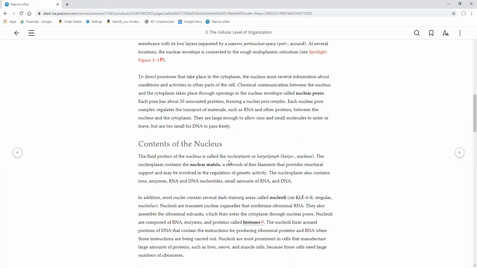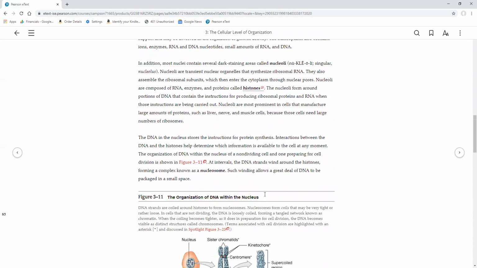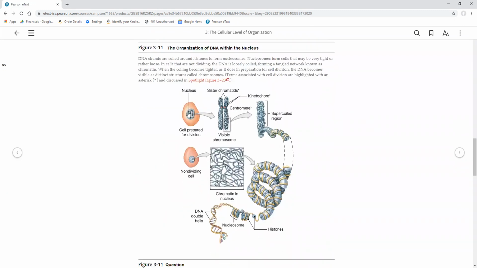Okay, so again, the nuclear pores allow the messenger RNA to release. DNA coils around histones. This actually helps the DNA coil up around, here it is right here. So this is what I was talking about before. This is that X. So sister chromatids, these are chromosomes, which is your DNA coiled up around each other. And when you see this in the X format, this is actually the original DNA and a copy of the DNA. So one is going to go to one cell, the other side is going to go to the new cell.